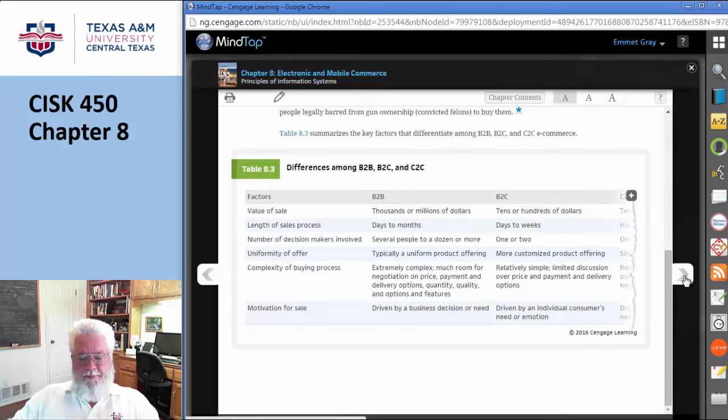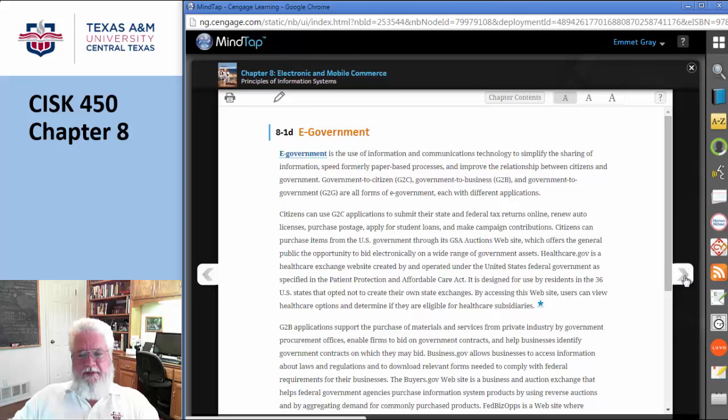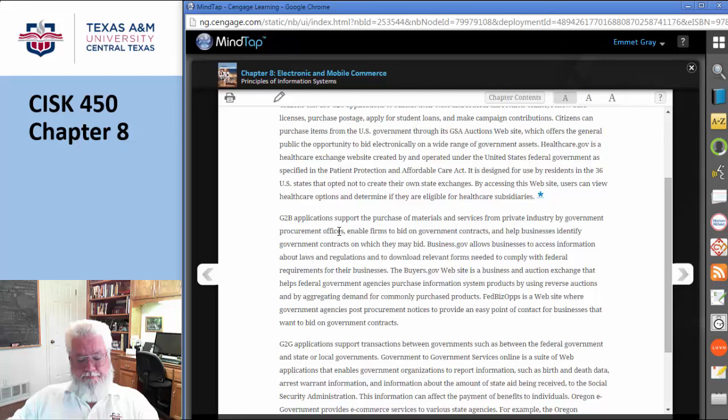Okay, moving right along. The next one they talk about on page 370 is e-government. And they propose G to C and G to B and G to G. Now, I don't do that, okay? Because quite frankly, it's not all that relevant. It's not really another category. It's the same as B to B and B to C and C to C, it's the same thing. Anyway, the idea is, people can renew their driver's license online. Okay, that's great. So not really a new category. It's just that one of the businesses happens to be the government. Okay.